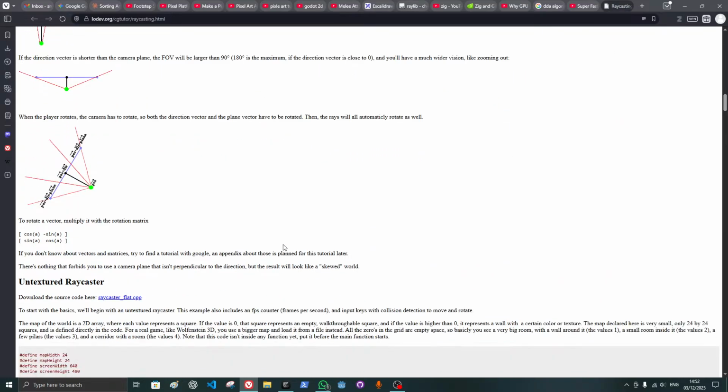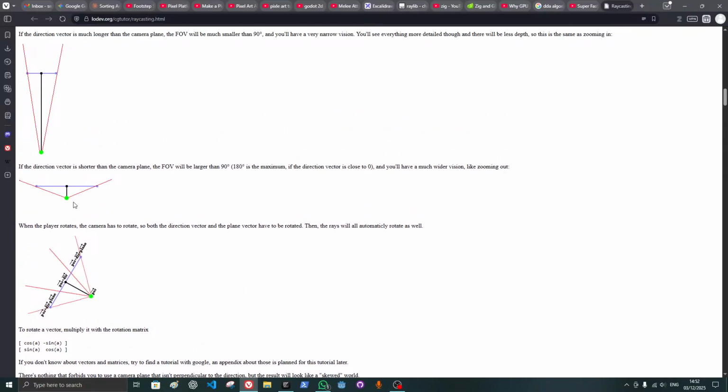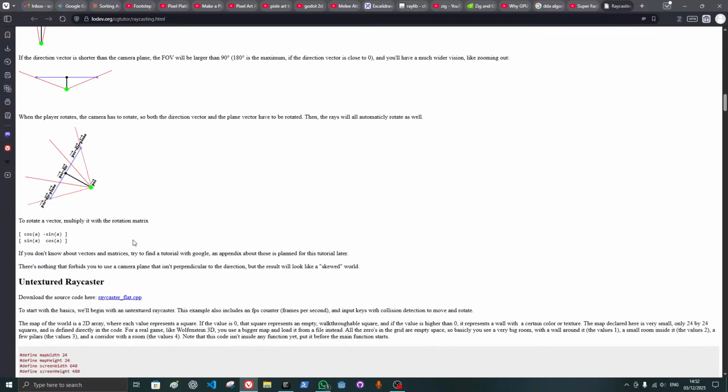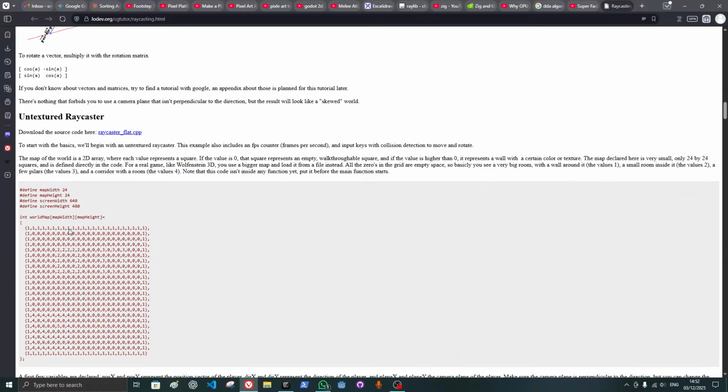Okay, I think I understand these things. These are like, when the player rotates, the camera has to rotate. I am not sure, so we don't do the camera here.